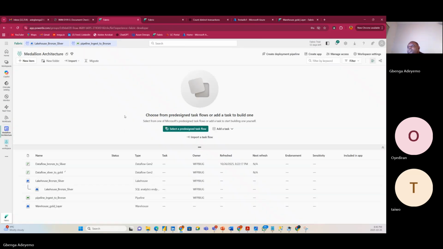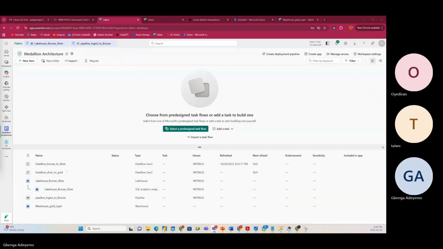So this one is loading. So the gold layer. It's still loading, guys.